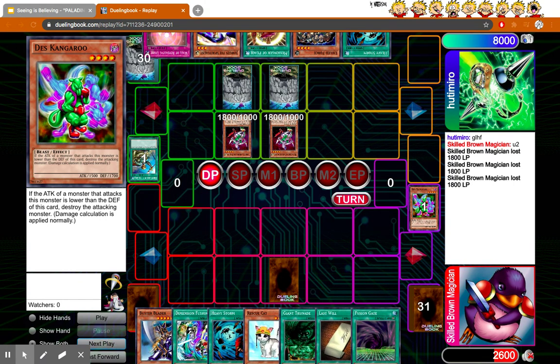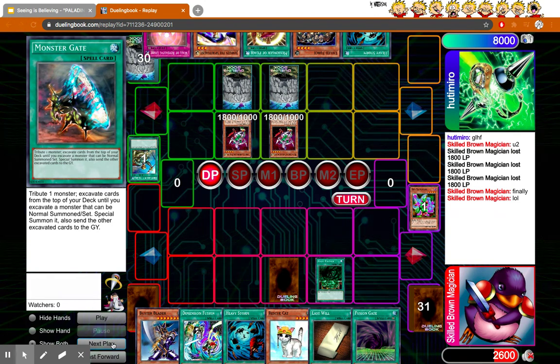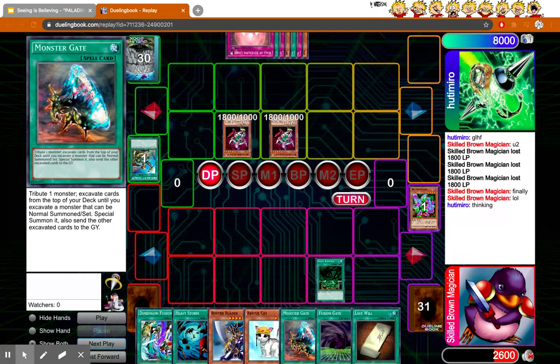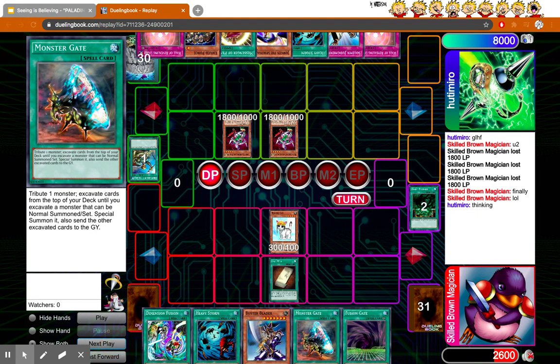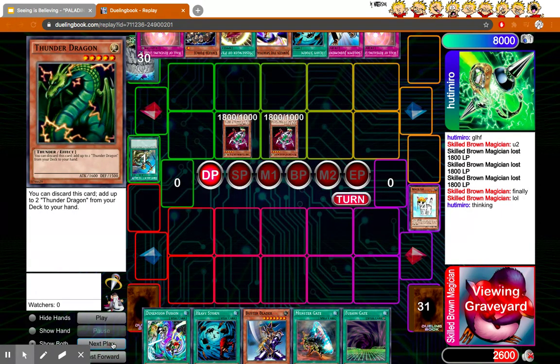I get the Fusion Gate, and I'm pretty sure here I already know that I'm going to win because, let's see. I'm just like, finally. So I go into Giant Trunade because I want to keep the Monster Gate. He doesn't negate, and he makes a mistake there. He's like, well, what can he do? And he has no idea what I'm even capable of. So I go into the play, and I didn't mean to do that. That was a misclick. So I put that back on shuffle.